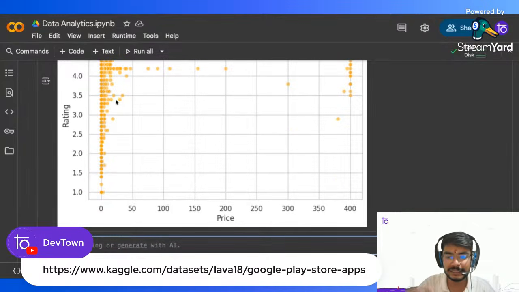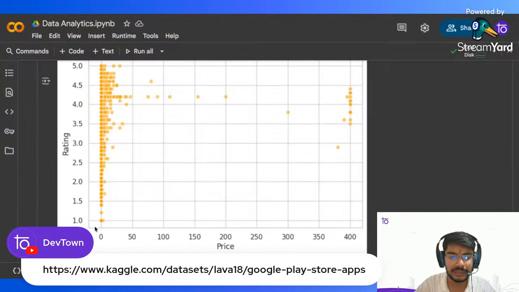That is what I was telling. So mostly apps were free. So you can see a cluster of dots, or 5 to 10 rupees also if they are. So you can see a major cluster of dots here.